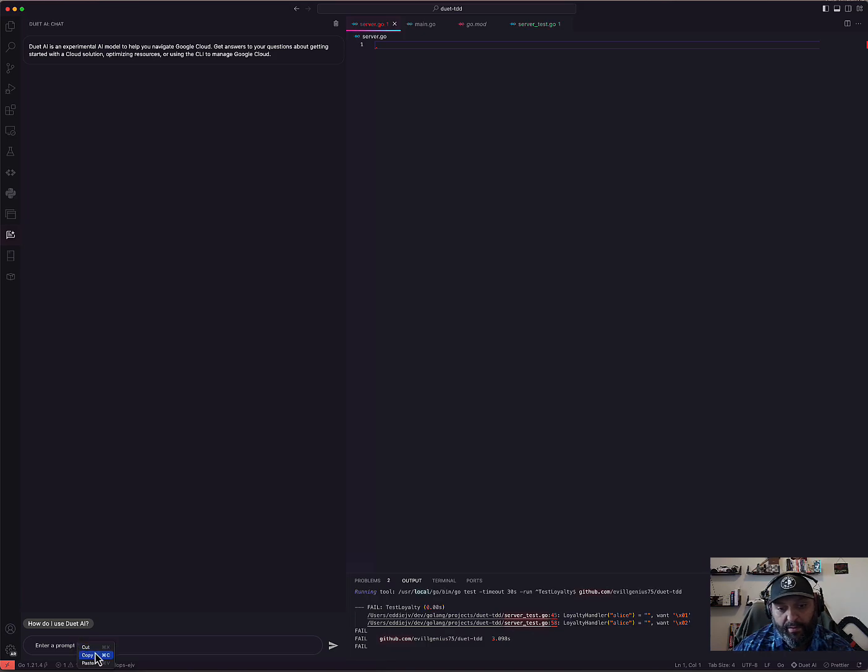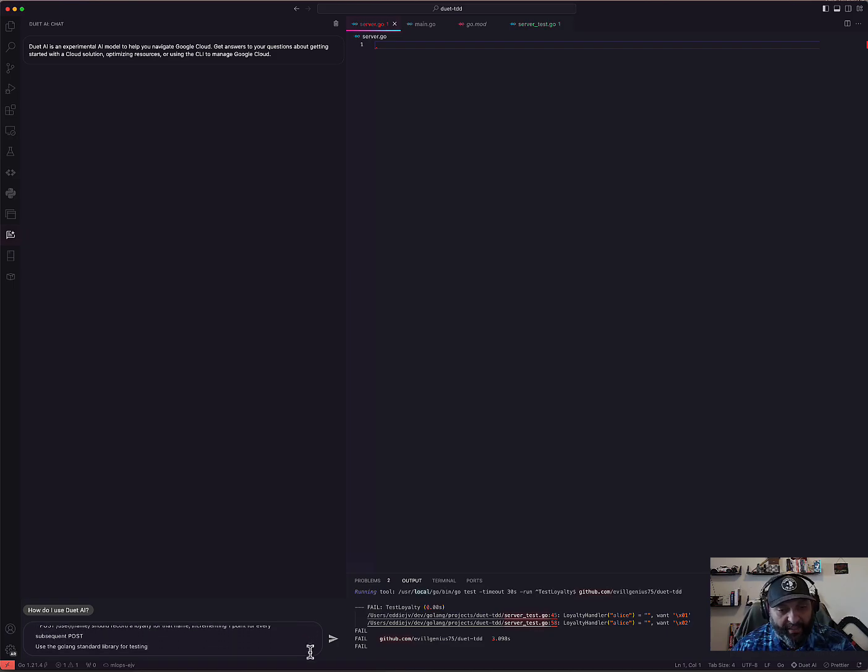My prompt is relatively simplistic but straightforward. I pre-warm it, I think I call it, to tell it, hey, you're a software engineer with expertise in Golang. And then I say, create a simple unit test for a function that tracks a user's loyalty points using the following API. GET username should return a number indicating the total number of loyalty points. POST username should record a loyalty point for that name, incrementing 1 point for every subsequent post.